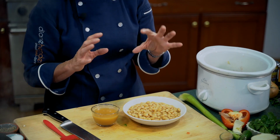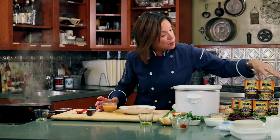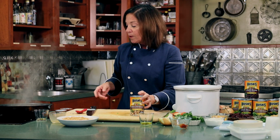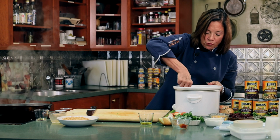Bush's white chili beans. They're so delicious. They're great northern beans that have been slow simmered with garlic and cumin. Tastes so good. So what I did was I drained them for the chili, and what I'm gonna do is add the liquid first. So that's gonna get all that delicious simmered chili sauce flavor in there, and I'm gonna add the beans later. What else am I missing? That's it. Okay, so we have all of these great ingredients in here.